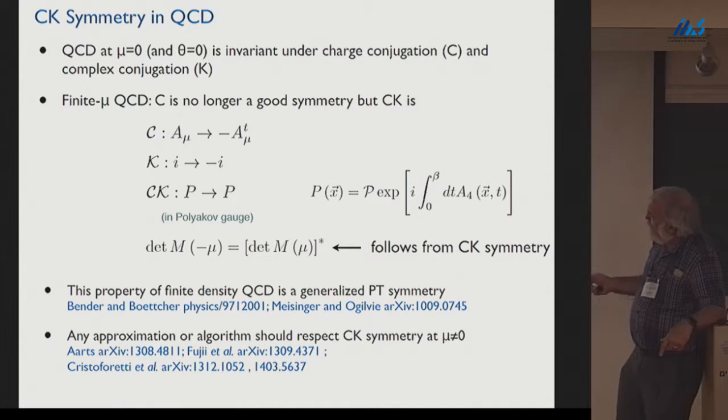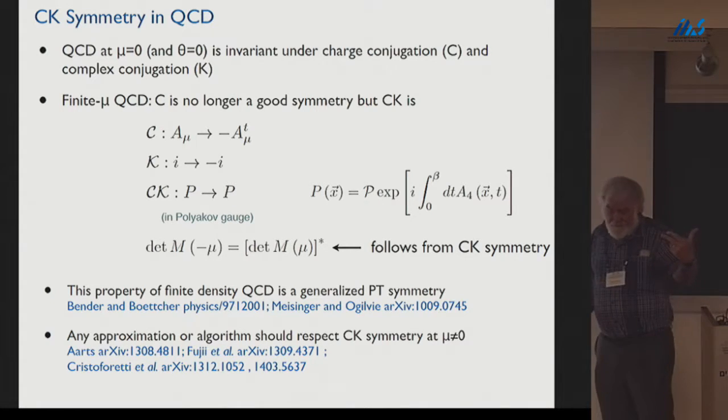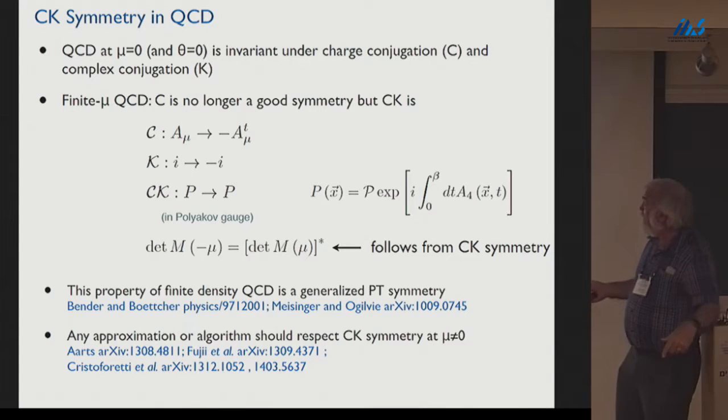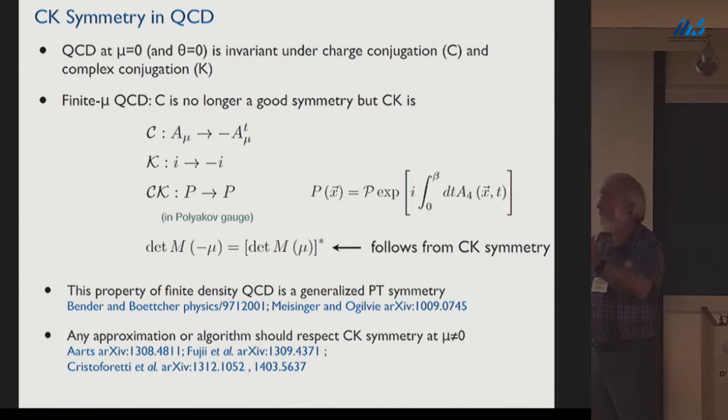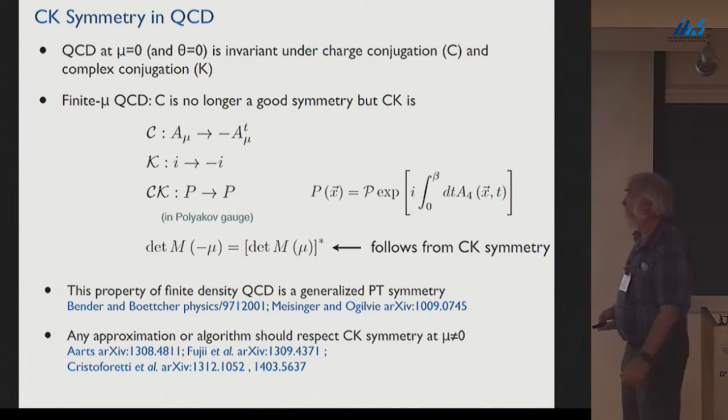So the way you see this, in the simplest possible way, I think, is that charge conjugation acts on the gauge fields. First of all, they pick up a minus sign. That's the usual minus sign of, you know, say QED. But because they're not abelian gauge fields, they also pick up a transpose or a star, their equivalent. And that's things like turning a W plus into a W minus. That's what the transpose does in the case of SU(2). And that generalizes to SU(N). And then, of course, K just turns i into minus i.